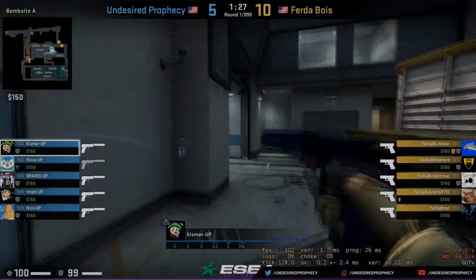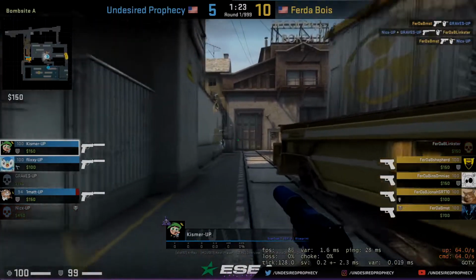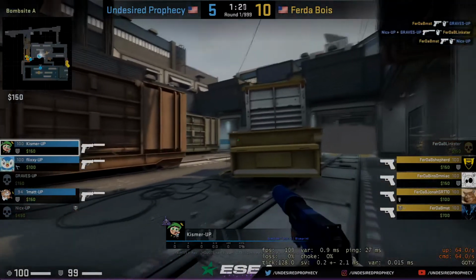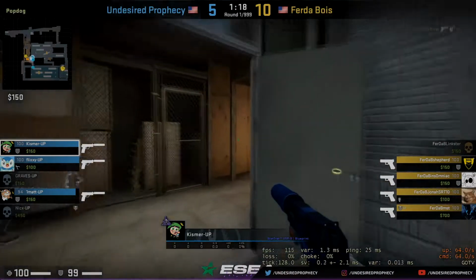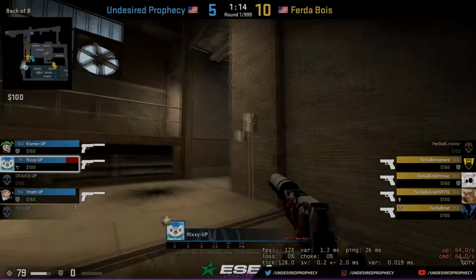All this information given. And actually, it's not even a fake B take. It's going to be an actual B take. MST with 1 in ladder. But the bomb is... Oh, my... Wait, the bomb's down. They wanted to do a B push, but Linkster gives up the bomb. And it's in the CT's hands now.